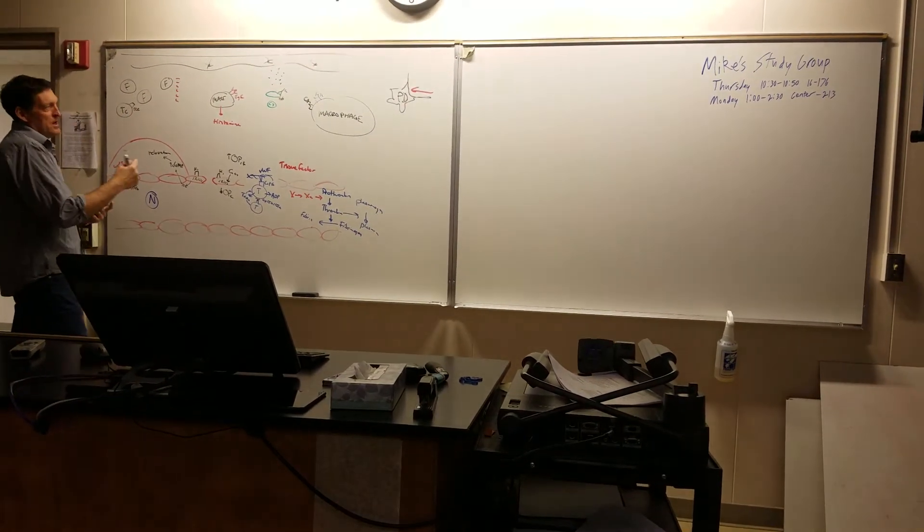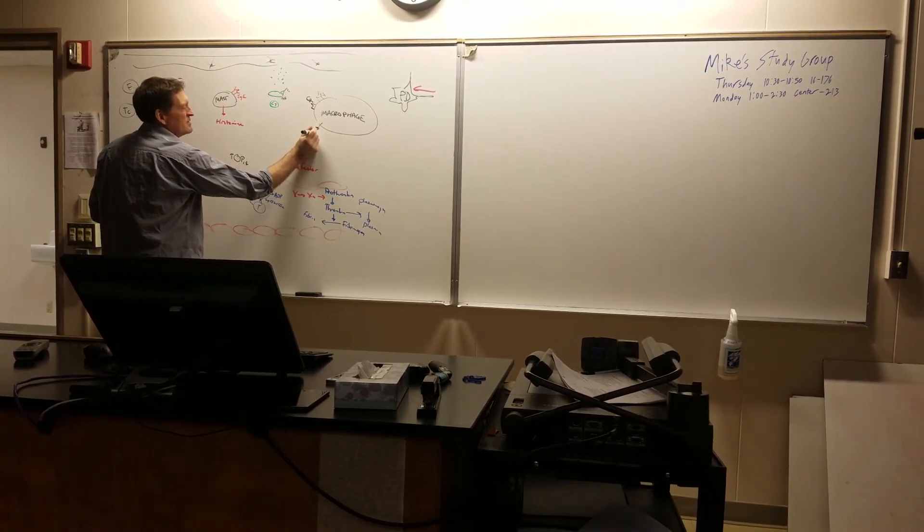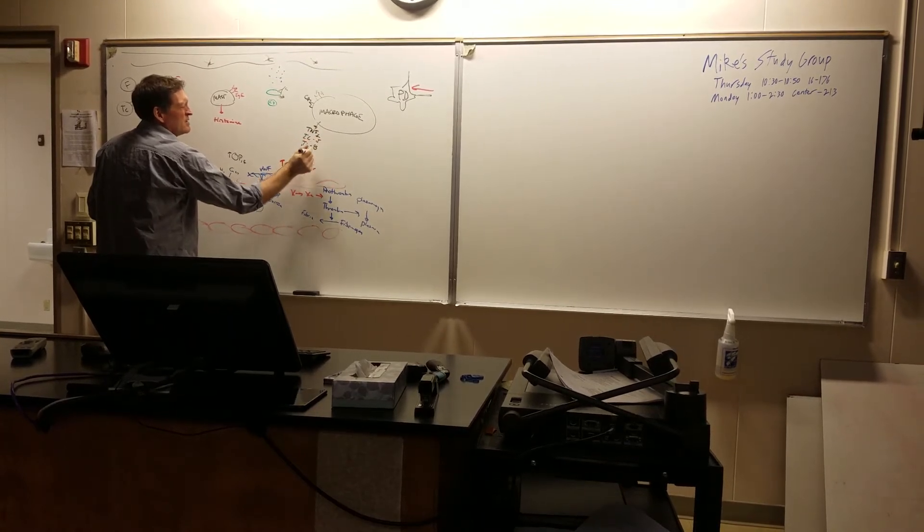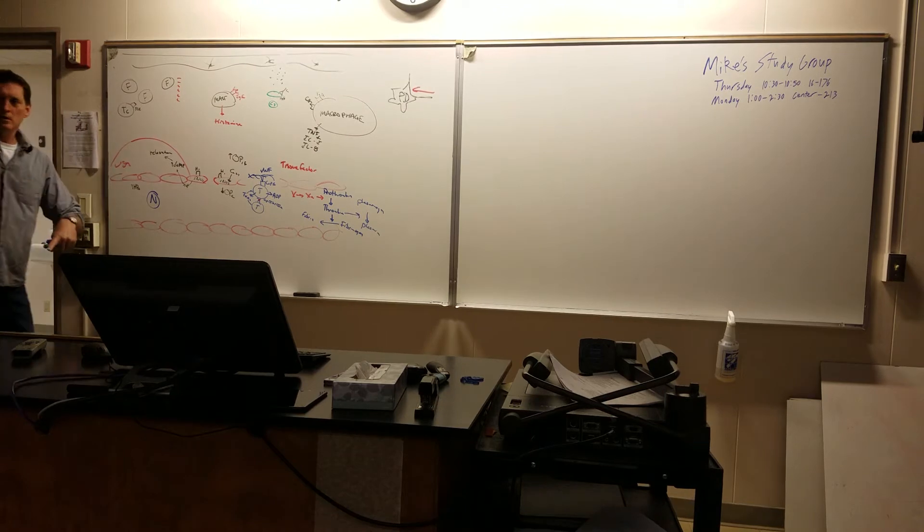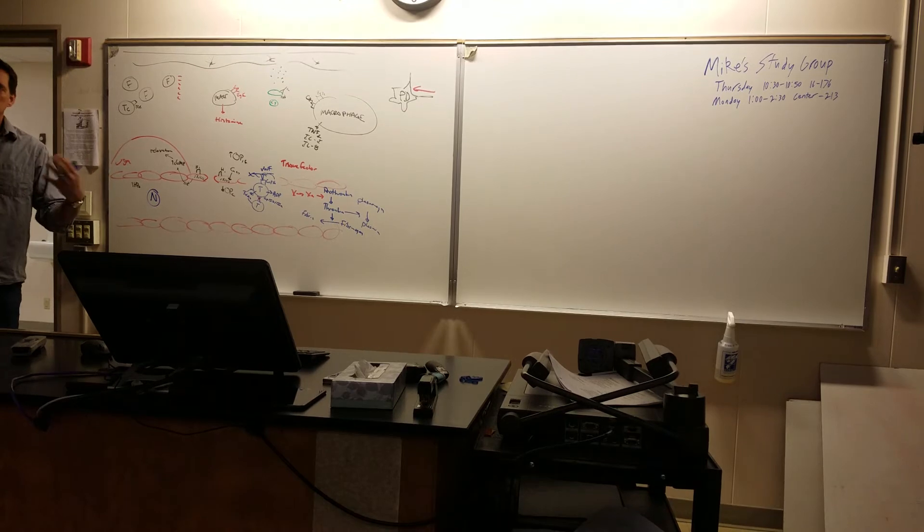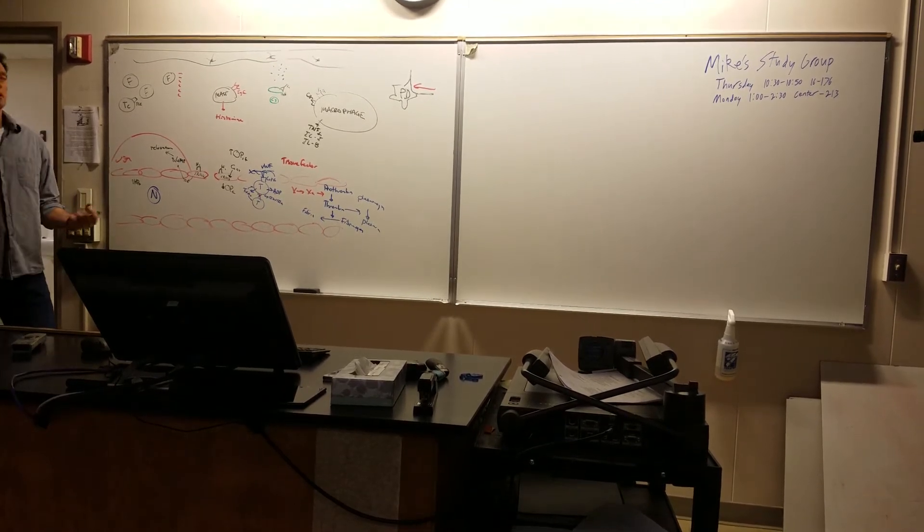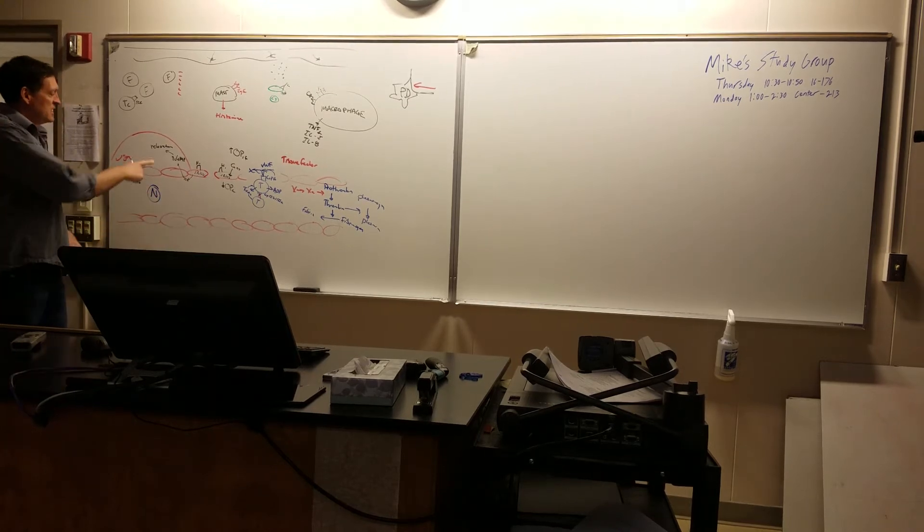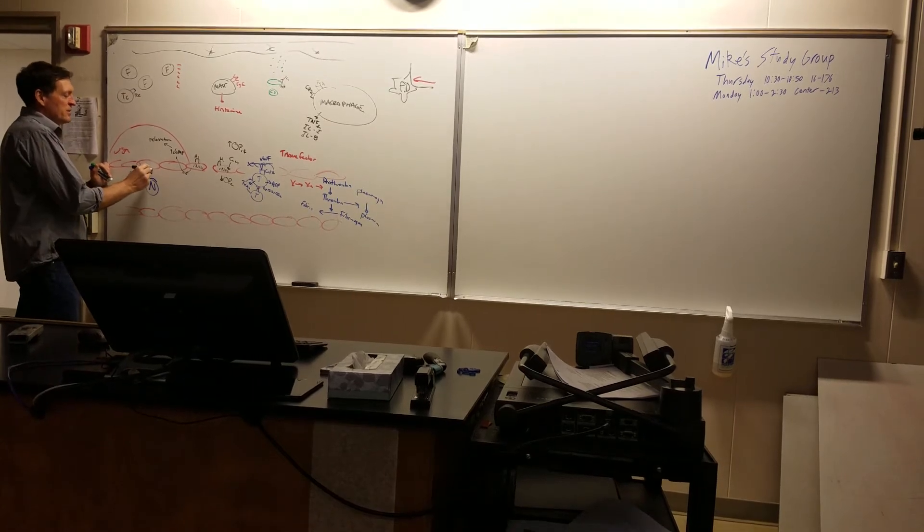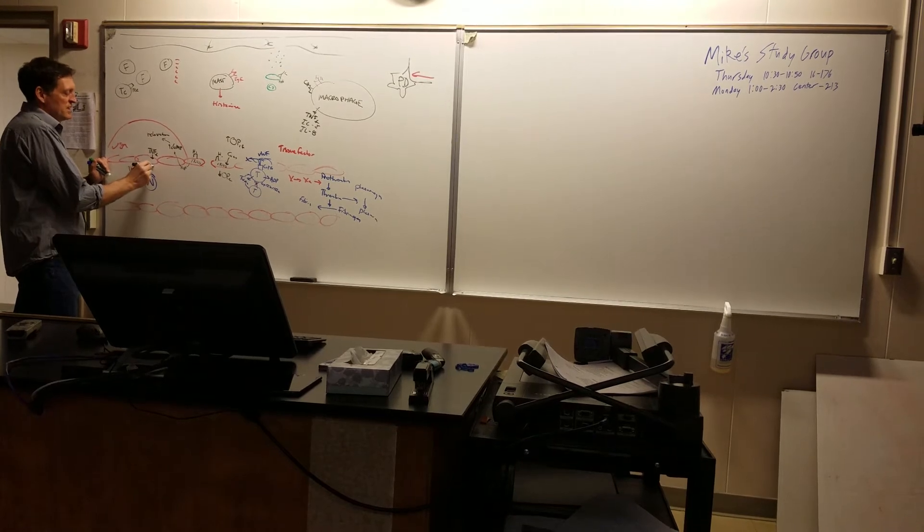Now, the neutrophils, now, once I've activated the macrophage, the macrophage is going to go into these TNF-alpha, IL-1, and IL-8. IL-1 is going to circulate. It's going to cause the release of the acute phase protein, so I'll give you more fibrinogen, complement proteins, et cetera, et cetera. But also, IL-1 is going to reset your hypothalamic thermostat, so you're going to get a fever. TNF-alpha is going to come down here, and it's going to plug into these cells, and what are they going to express? P. Okay, so now I'm going to, so TNF-alpha stimulates the expression of P-selectin.